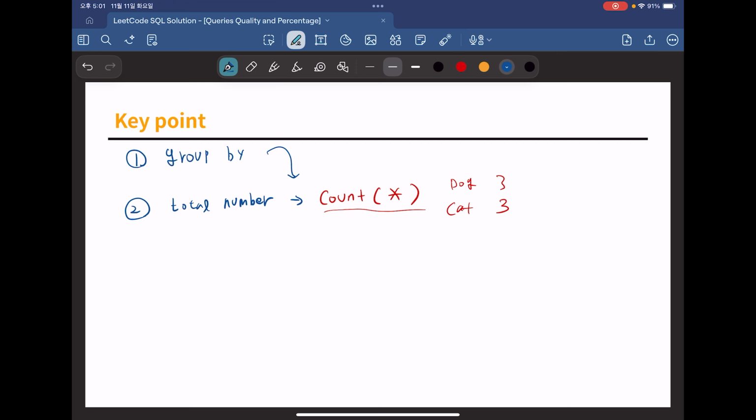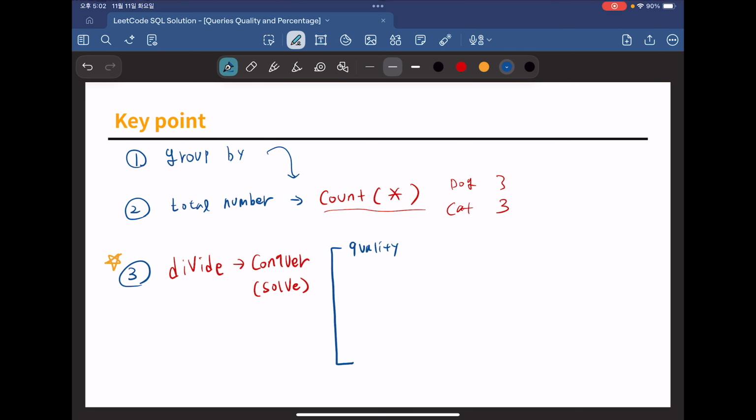I think the third part is the main key point of this problem. If the problem is difficult and sometimes feels complex, you have to think about it, divide it and conquer, divide it and solve it. And we can combine it to get all together later. So the point was we get quality and poor query percentage, and we divide them.